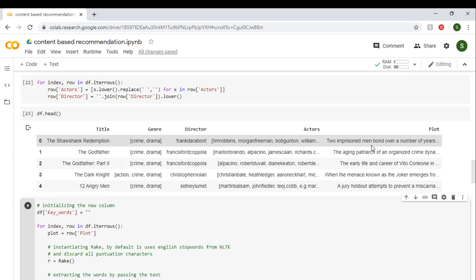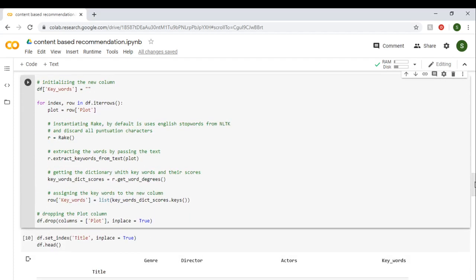This is the whole concept of providing recommendation using content based recommendation. So if you want to show this on your website, you can show that movies you have watched are also similar to this kind of movies.